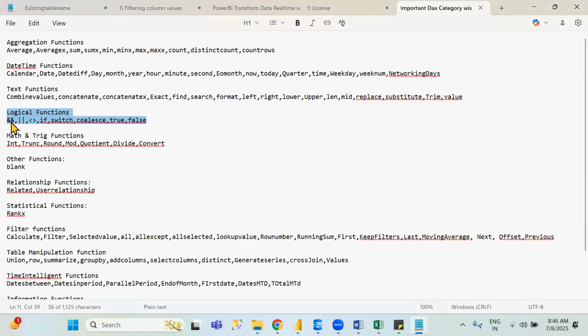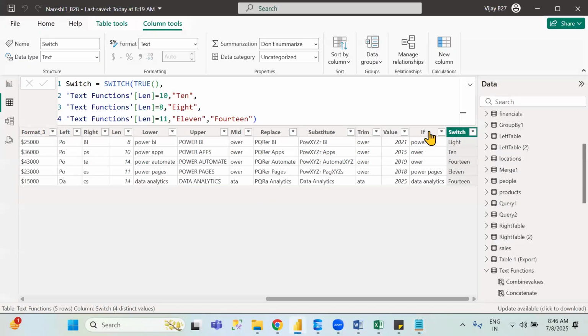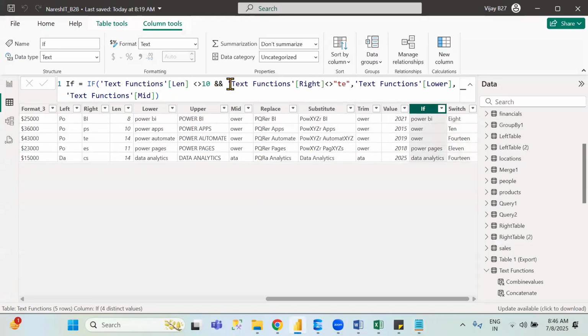Next, what is the next function? See here, we discussed the AND operator. Oh, I'm missing the OR operator, right? Okay. In if, see here, AND operator, this one. What is the OR operator? You already know that one. How can you write the OR operator here? It is two pipe symbols. Where can you find these pipe symbols? Press shift plus the key above the enter button, two times. If you click on that, you get two vertical lines. This is the OR operator.